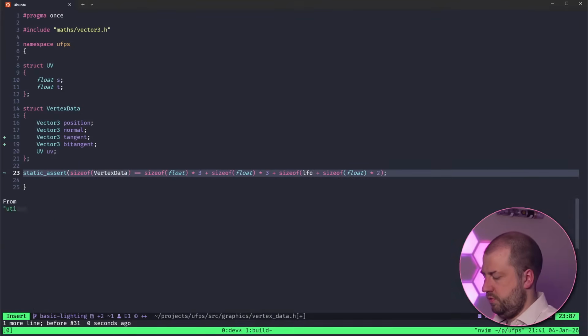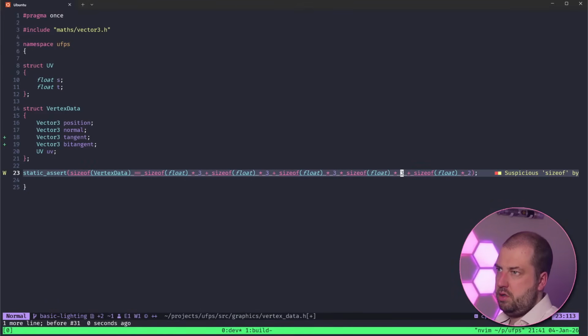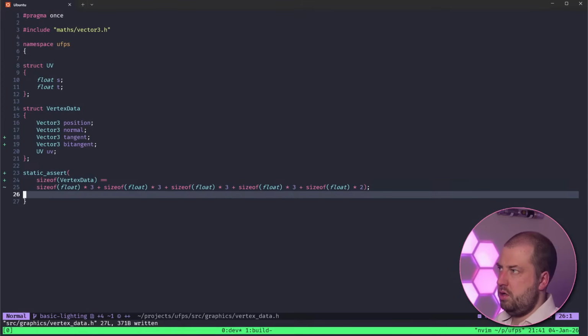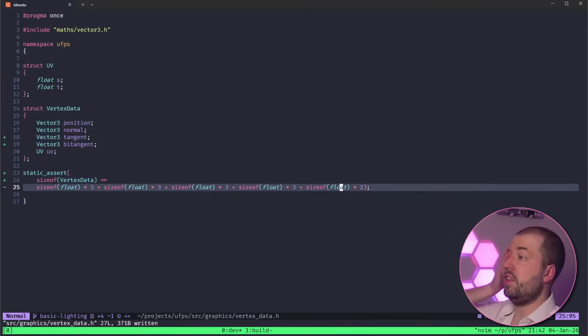Size of float times 3 plus size of float times 3. I've just kept them all as separate components for now, but I think that's fine.